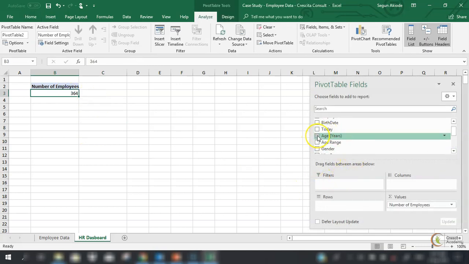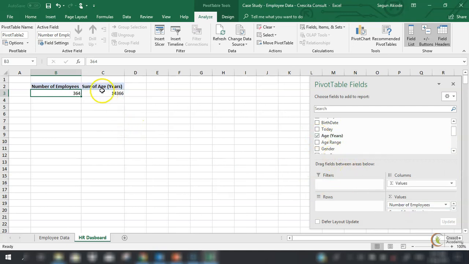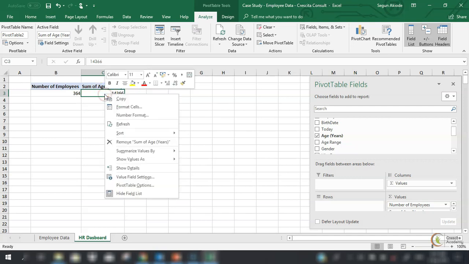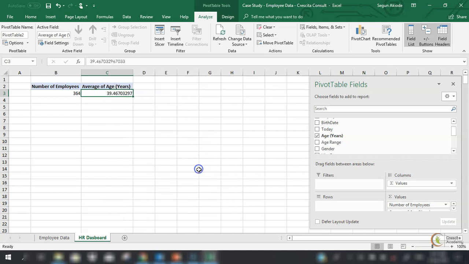That's the first point. I need the age. If you come here and drop the age in the values column, the first thing that comes up is it sums up the entire age of all the 364 employees. Now, one thing I need is actually the average, so I right click on that value, and I go to summarize value as average.